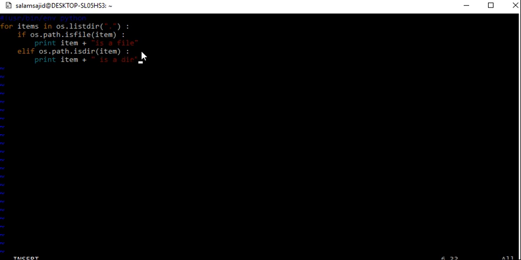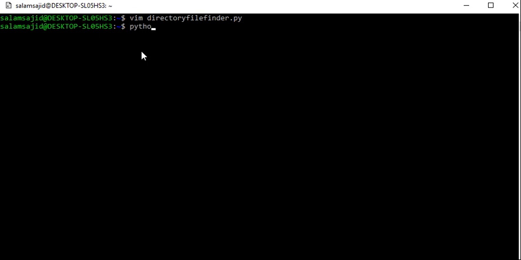And if it has got nothing, else print "nothing found in this directory". Let's run it.